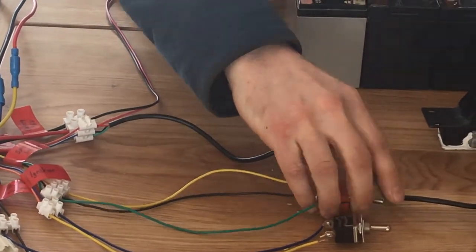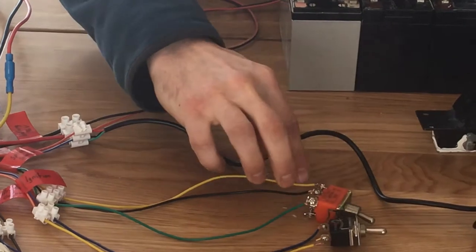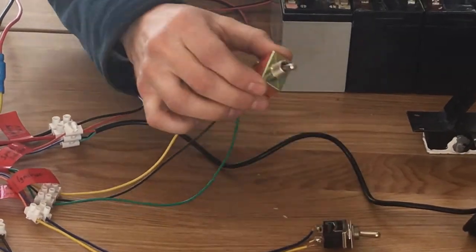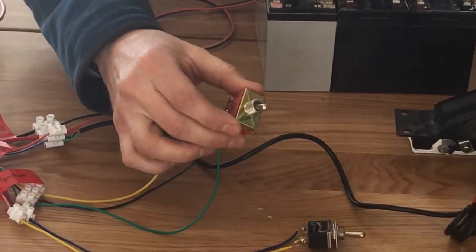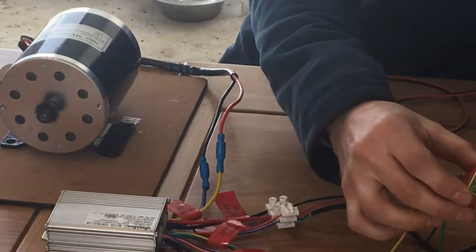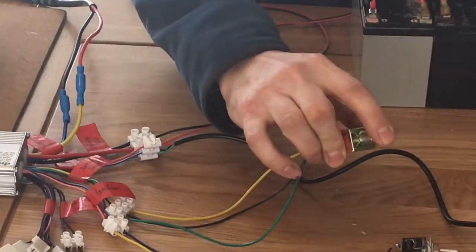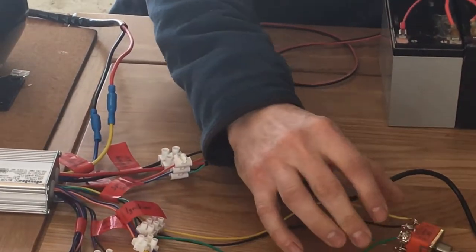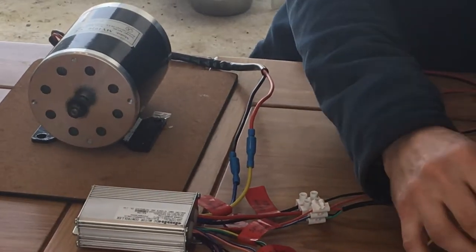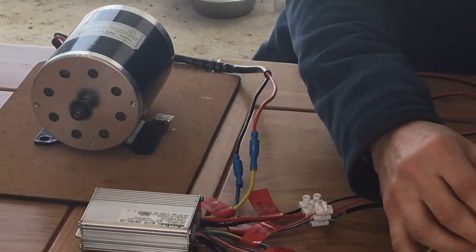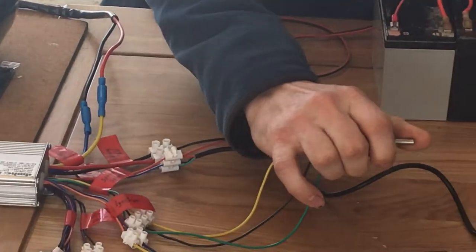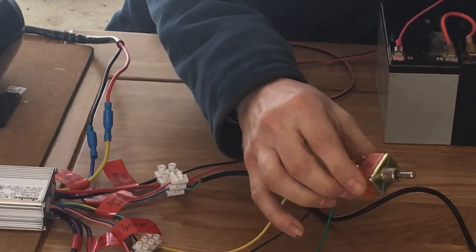So I want to move the switch forward here like that. The yellow wire and the ground are connected and that's our slow speed. You can hear that. Then we move it the other way and we connect the green wire to the ground. That's our medium speed. And then we put it in the middle and that's our fast speed.